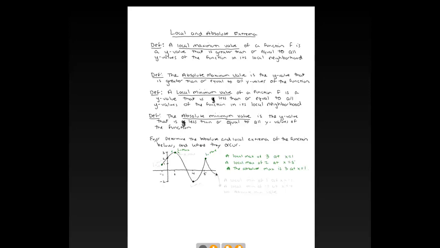Okay? Moving forward, how about a local minimum value? Well, if you look at the point -1, 1, we see that if you move a little bit to the right on the graph, the y values would be increasing. That means that there's a local minimum of 1, and that occurs at x equals -1. Let's call that a local min. By the way, I should have also noted that that is the absolute max.